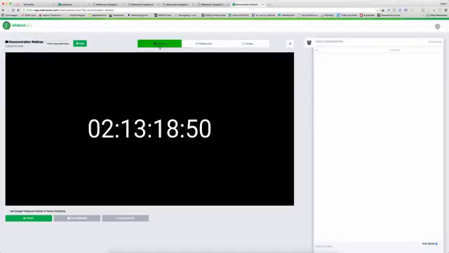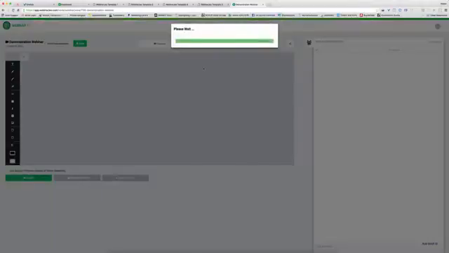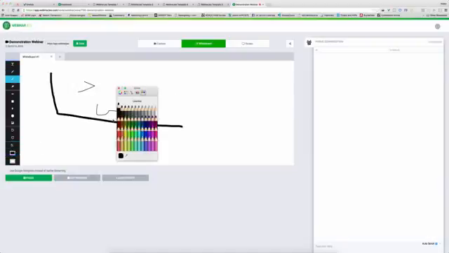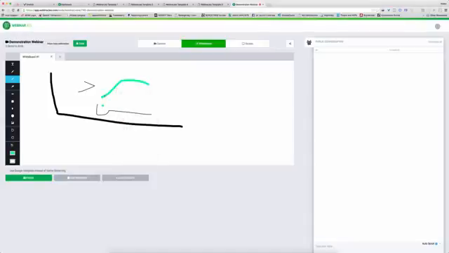There are different modes. Obviously the camera mode, which shows your live webcam, and the whiteboard mode, which I'll show you. The whiteboard mode allows you to literally draw on the screen, so you can do all the kind of annotations. You can write text on there, however you want to, thick pencil, thin pencil, etc. Change the colors, just like this. So this allows you to annotate on the screen, which is really interactive.